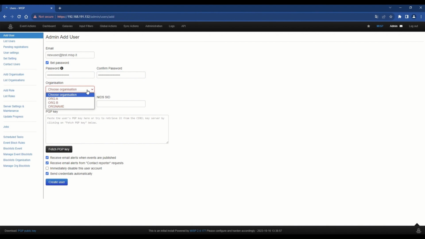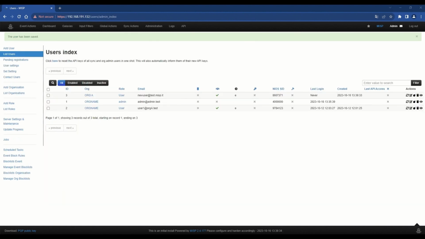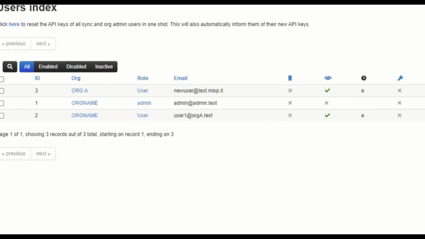As for this drop-down list, it enables you to choose an organization to which the user belongs. We select Organization A. Now, the user roles essentially determine the privileges assigned to each user. We highly recommend consulting the official documentation, as it provides plenty of information about privileges, which you can even customize according to your needs. As for now, we want to designate this user to be a regular user. Click on Create User. Here we are. A new user has been successfully created.